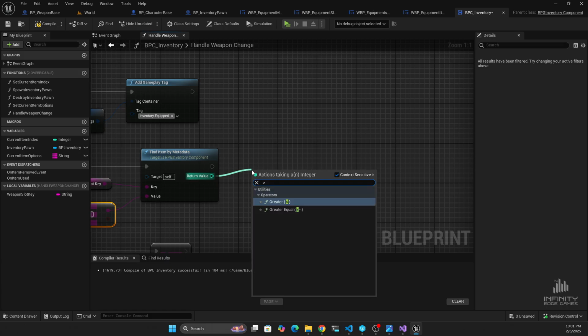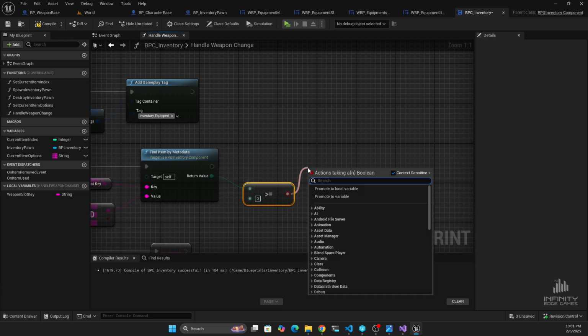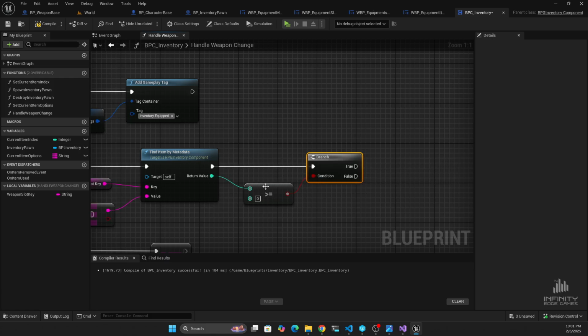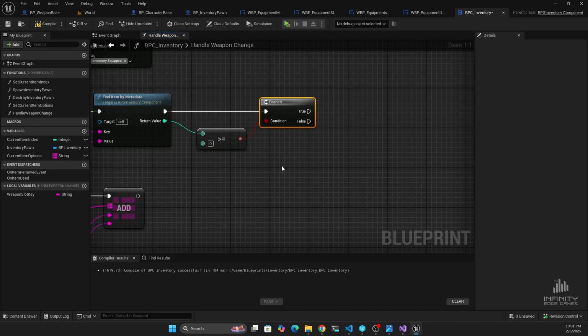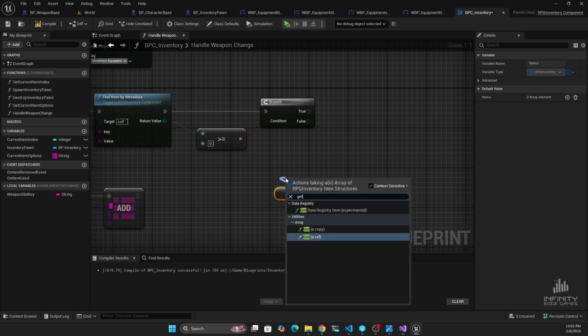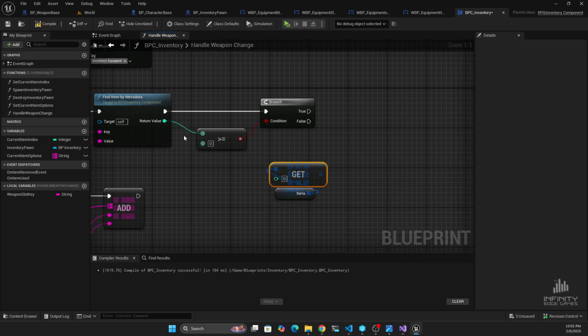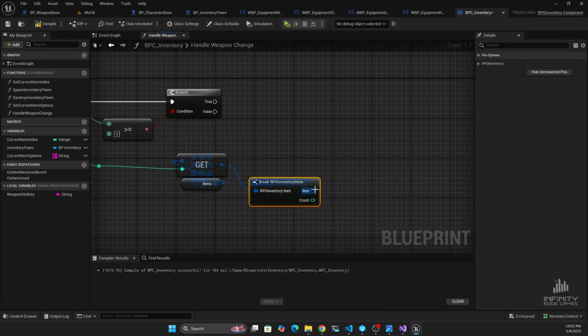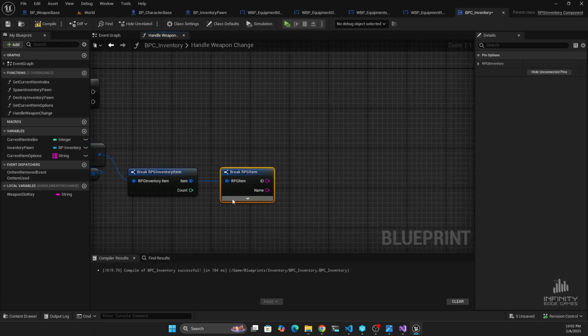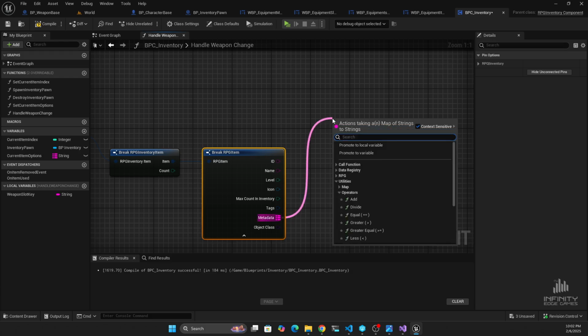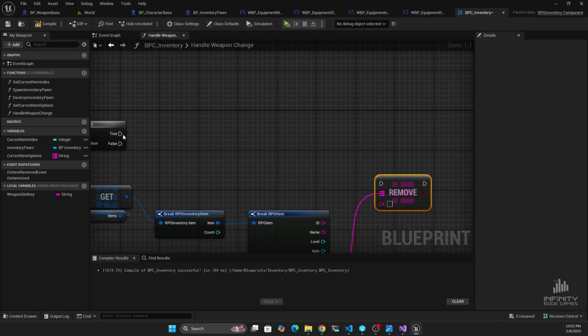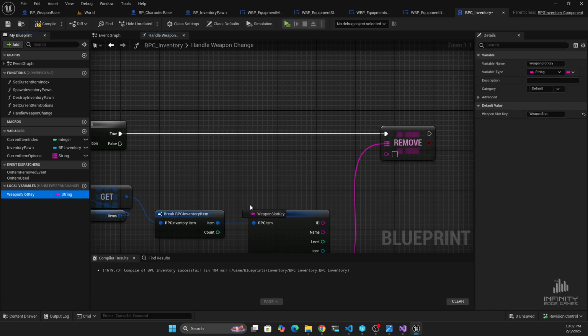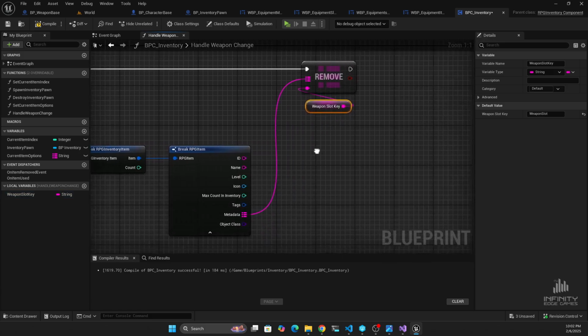If there is a valid item, update it by removing the weapon slot from its metadata. Additionally, remove the equip tag from it.